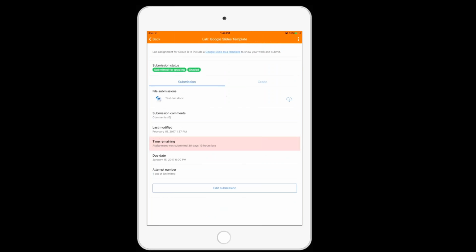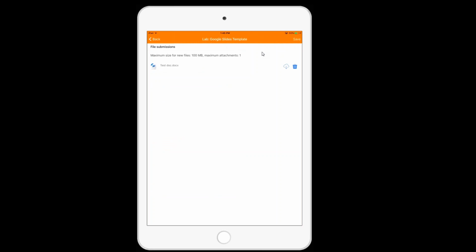and so also I'll just mention, I won't go there, but you'll see this Google slide as a template is actually a link to a Google slide, and so if I click on that, it actually launches that app on my device. So really building in that true integration with the device that I think everyone's been looking for a while. So really exciting here in terms of what we can do. And just to kind of close that loop here, being able to upload files from directly within the device.